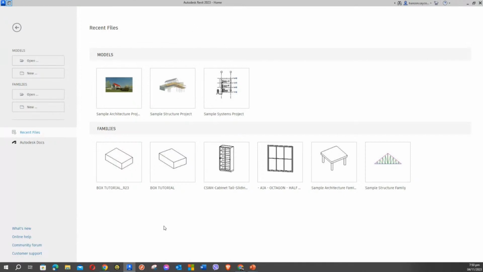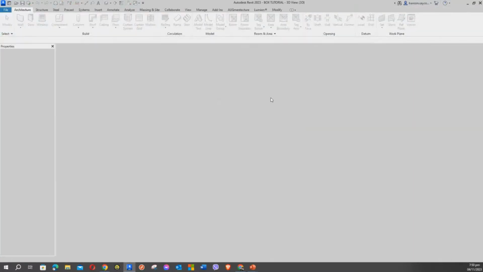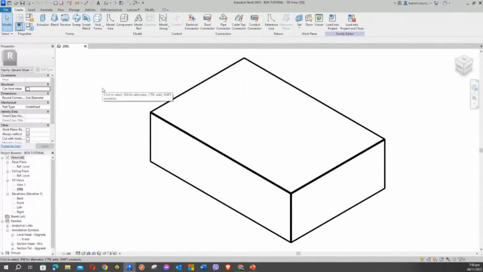So if I am opening a Revit file from 2019, it will look like this. It will prompt that this file is 2019. Do you want to upgrade it?